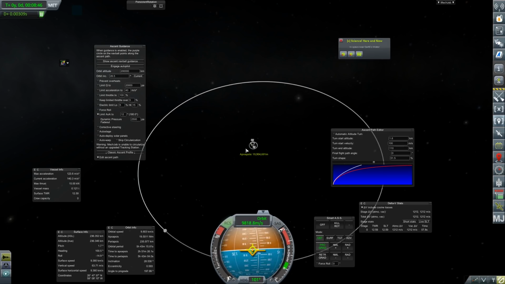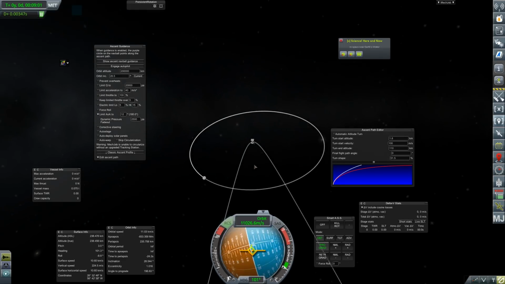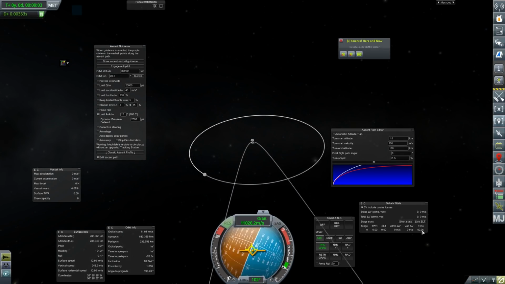Depends just whether we're going to escape. If we're going to escape, this is going to be a much faster transit across here, and if we do that, then there's going to be different issues. So we got 2, 1, and out it goes again. Yep, it's going to escape. Just that last few delta-v kills us every time.